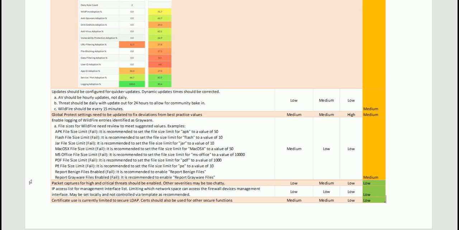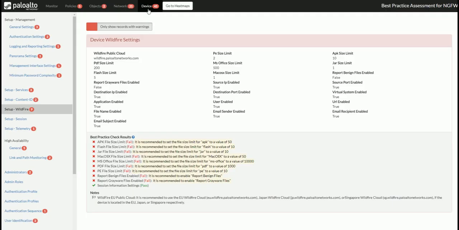The caveat being that you have to have people that are actually going to take a look at that information. So there's no point in turning packet captures on for every single log type from informational to critical if you're a two-man shop and you have no SOC and no actual security team. You're just taking up space on the firewall and not doing anything useful with it. So best practice, go take a look at where you have it turned on. Turn it on for your most high and critical threats. Turn it on for lower stuff if you have someone who's actually going to use that data.